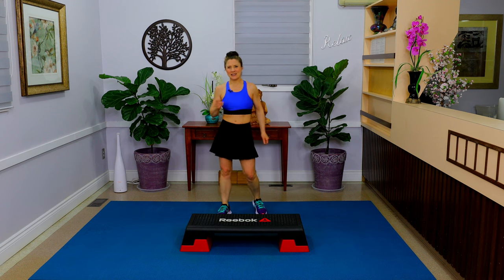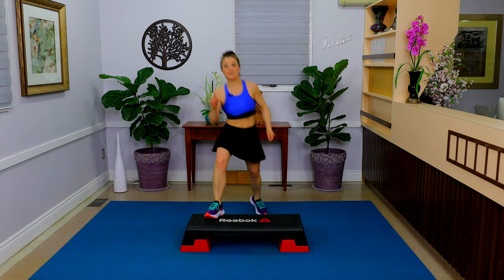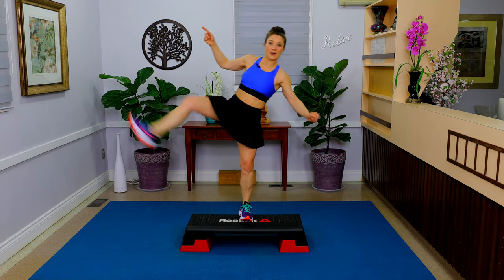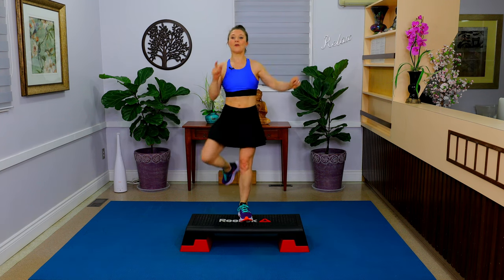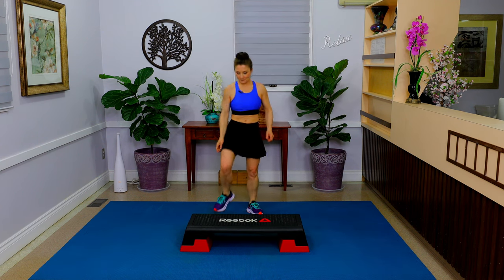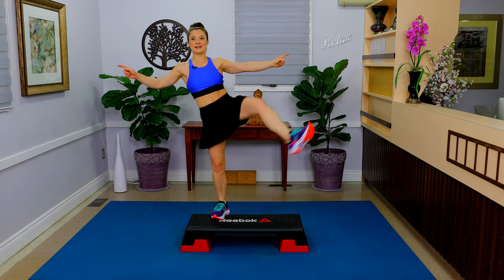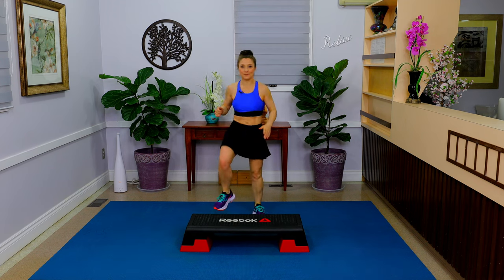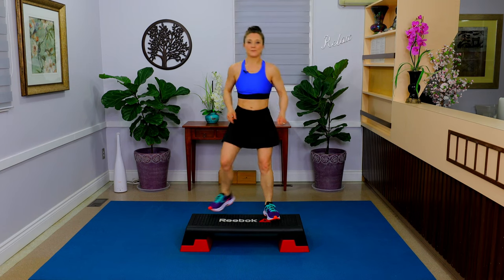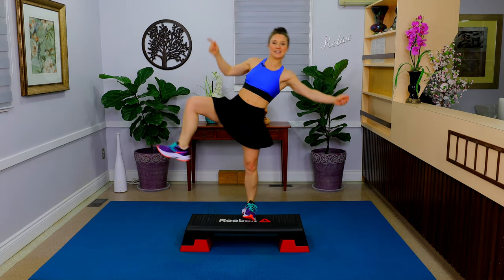On this music, might not work, might be too fast. One, it's a bit faster. You might like that. Kicks this way, out, in, holding down. Up with your left. Kick to your right, out, in, holding down. Up with your right. Kick to your left, out, hold in.